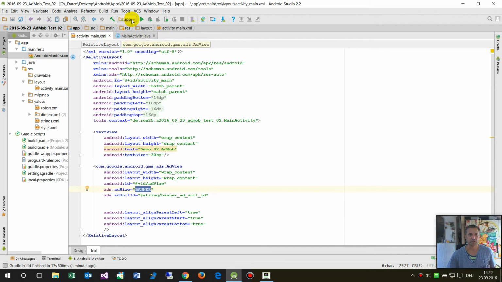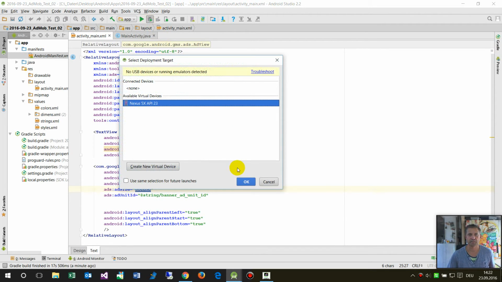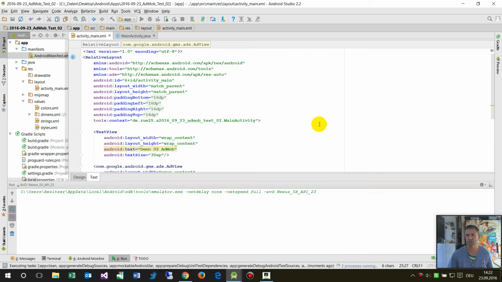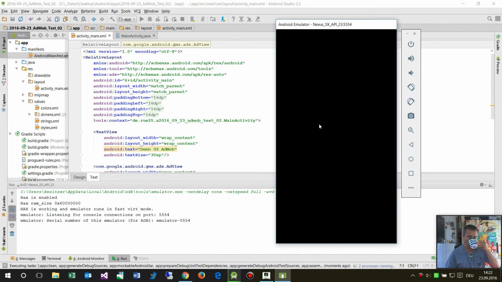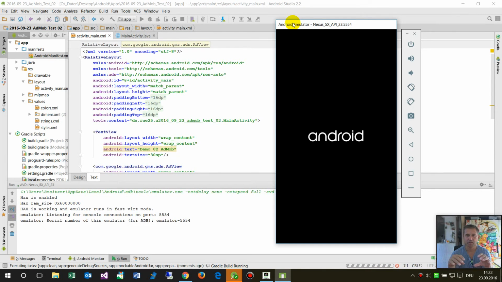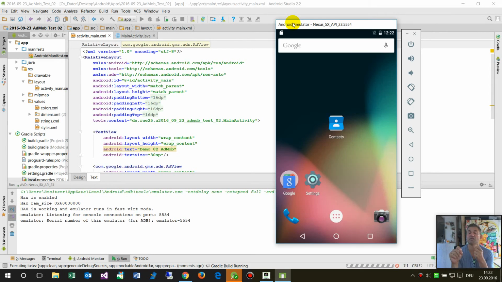Now when we run this here in debug, then you will see nothing is visible, because of what we did now. We have the blank control in there, but whenever the activity loads, when it's created, we have to load the stuff from AdMob into the banner, into the control.